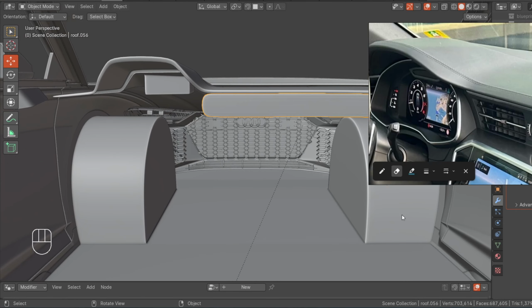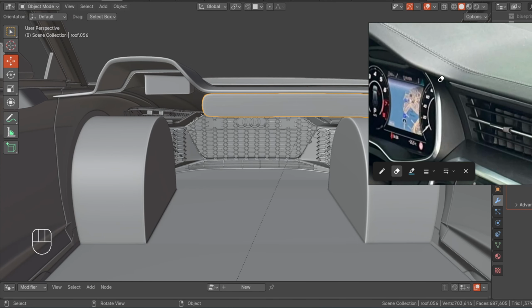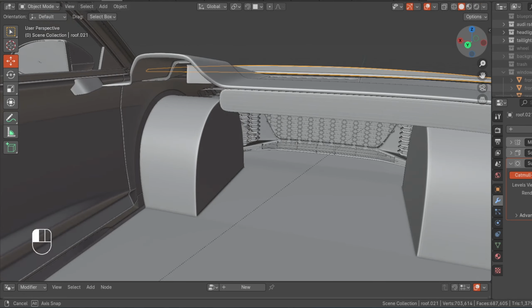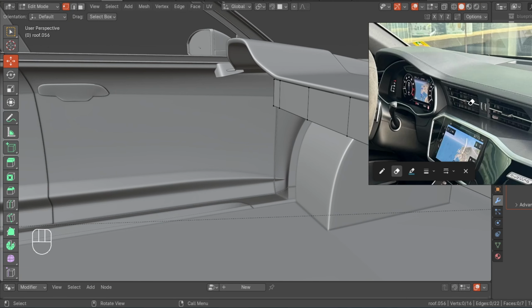Select this, and yeah, from the side perspective, this part is not just straight, it went curvy, as you can see.